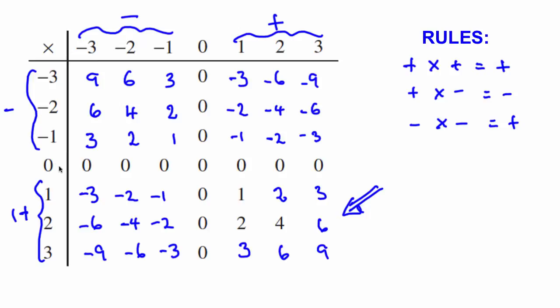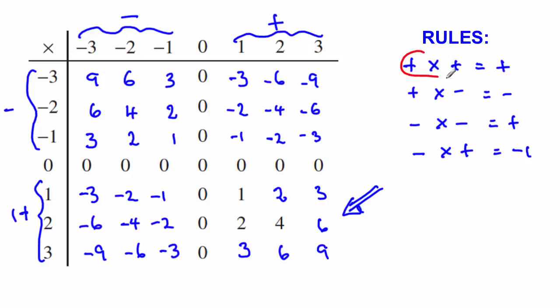Now, finally, what have we missed out on? We've got a negative times a positive. All right, let's go and have a look at this now. Here's my negative numbers. Here's my positive. So a negative times a positive, and you'll notice they're all negatives. You'll notice a pattern occurring here. Let me just change the color.